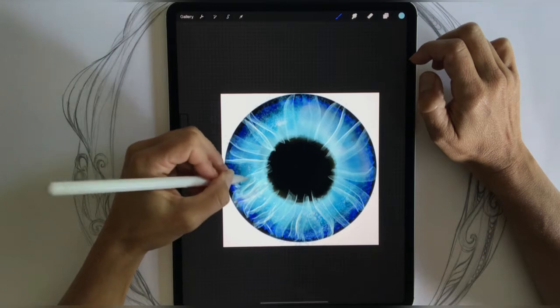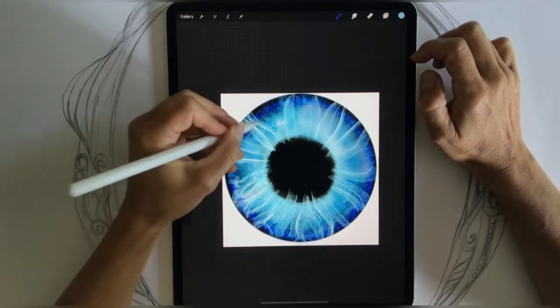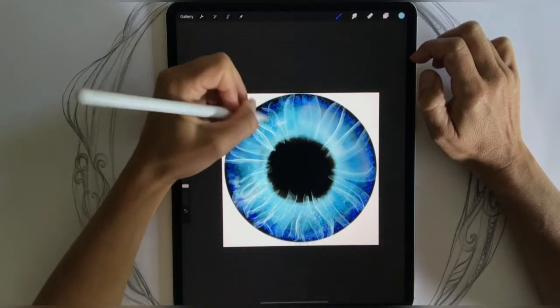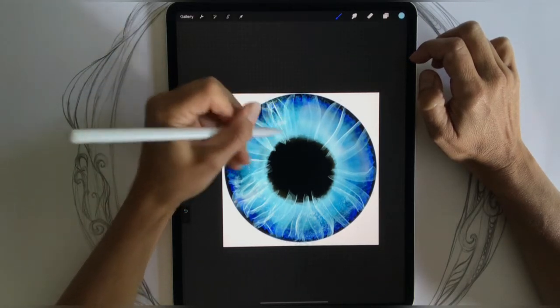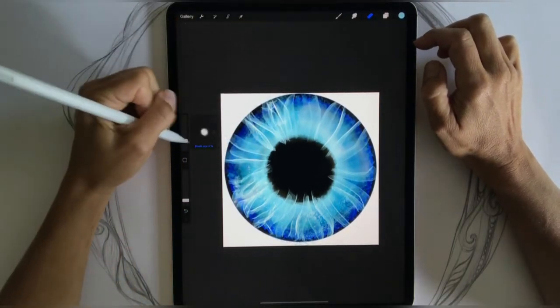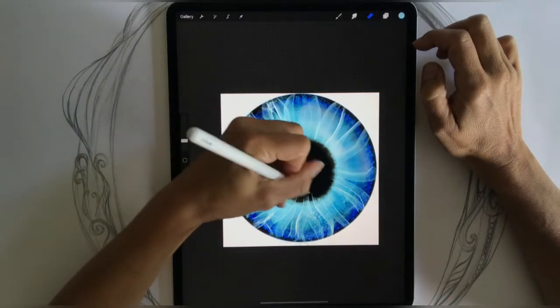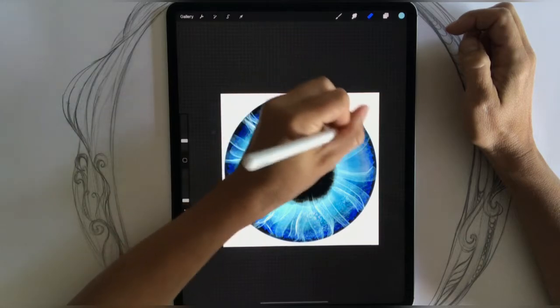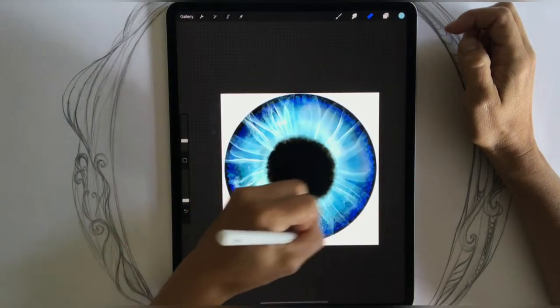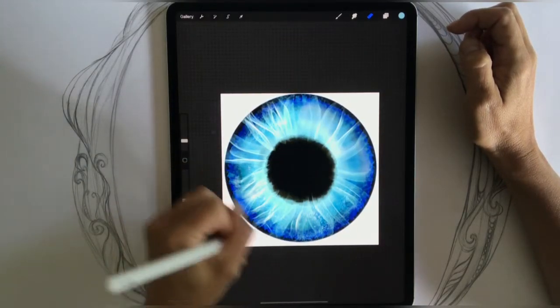Also go with variation of the size. Sometimes it's like 30 and sometimes it's 12. So I make it bigger and smaller, and I also erase it if it's too strong on the end of the iris. So outside I always erase it a bit.